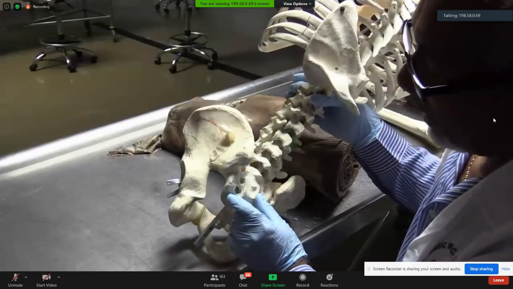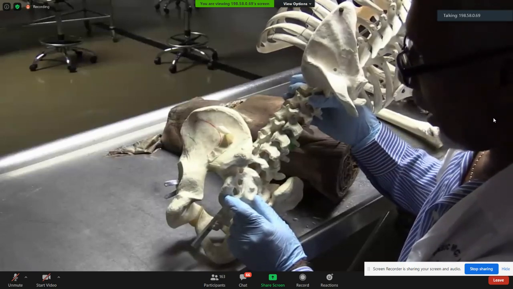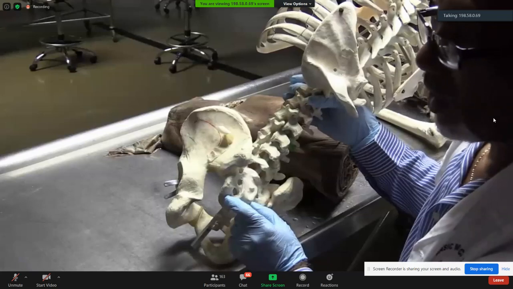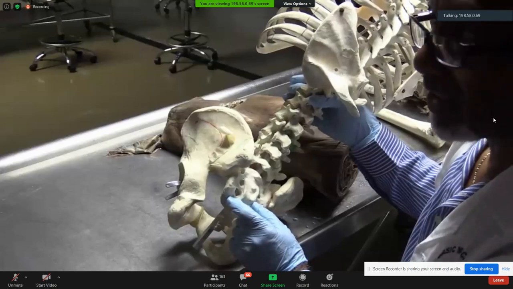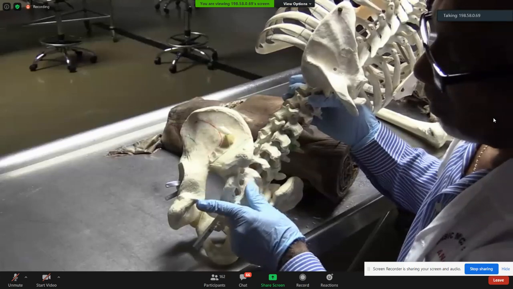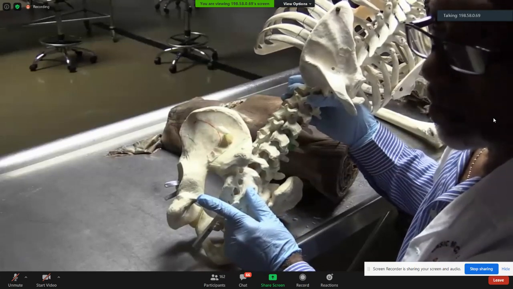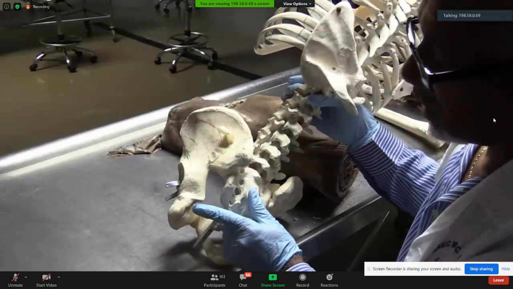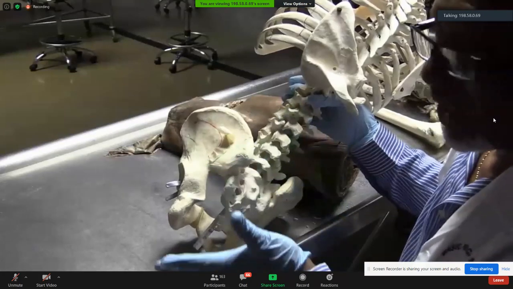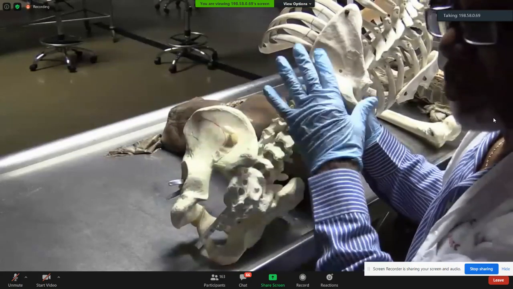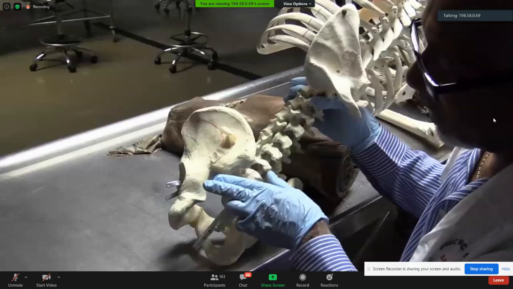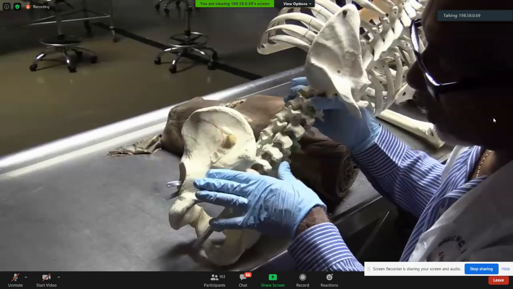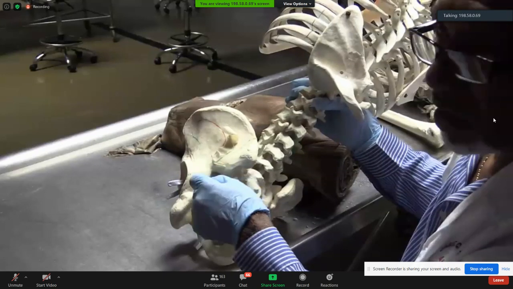Now, when I went over the axilla, I pointed out the coracoid process. And you will remember from the coracoid process, you had a very important structure, the pectoralis minor, which was a reference muscle. I want you to equate the coracoid process and the ischial spine as almost equivalent in terms of upper limb and lower limb. And of course, there is that ligament, and coming out of here is an important muscle called the piriformis muscle, which occupies most of this greater sciatic foramen. All right, so much for that.